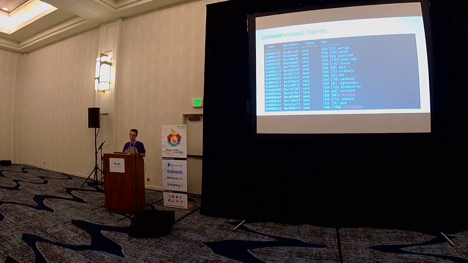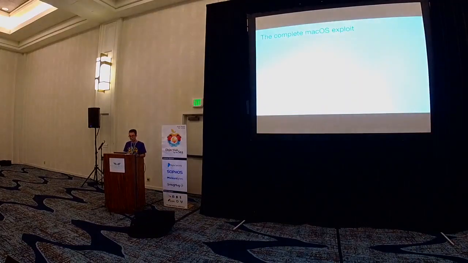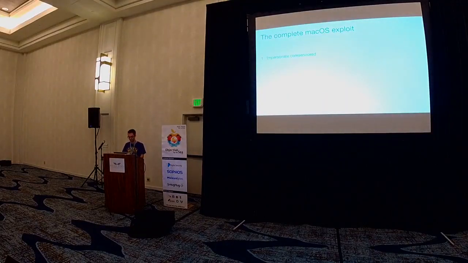So all we have to do is impersonate Core Services D and start up one of these two processes, and then we'll get sysdiagnose's or spindump's task port, and then we just execute code inside a task_for_pid-allow process. So that's basically how the exploit works. So first we use the launchd vulnerability to impersonate Core Services D. Then we trigger sysdiagnose to start. The reason I chose sysdiagnose is basically just because it's easier to communicate with.